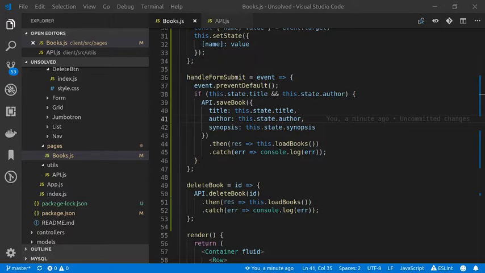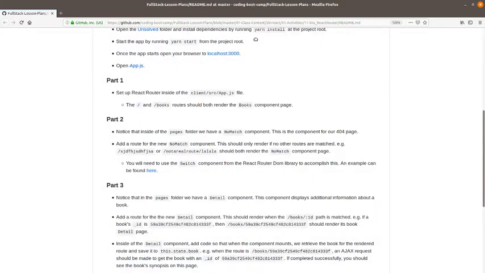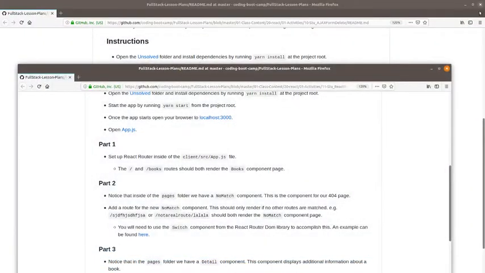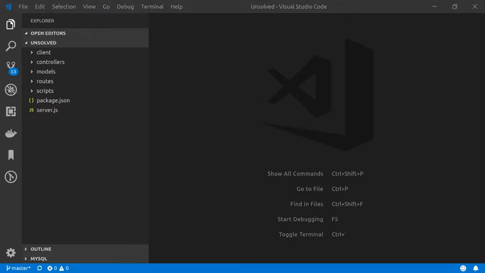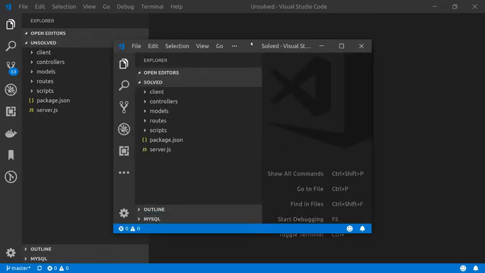So the README links to the docs. You definitely want to check that out.